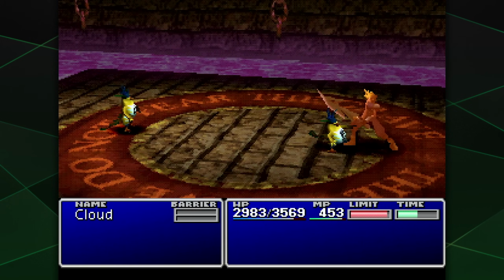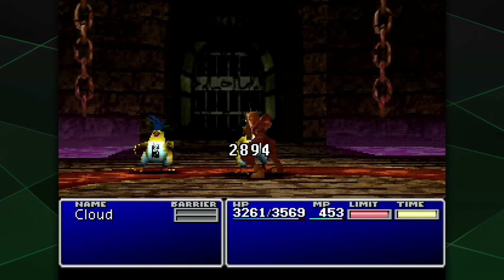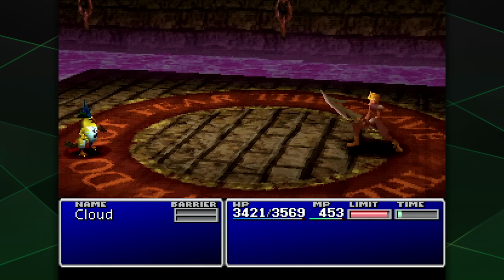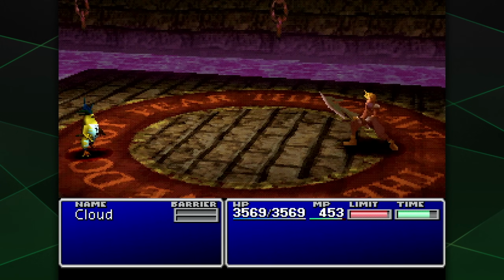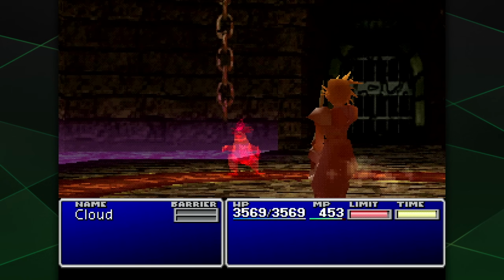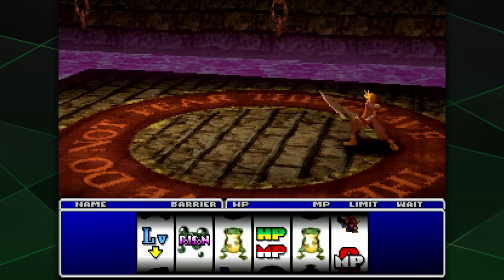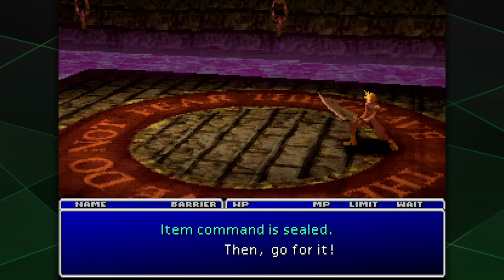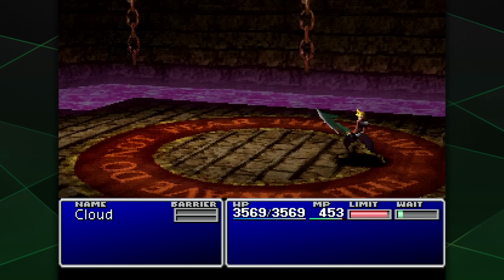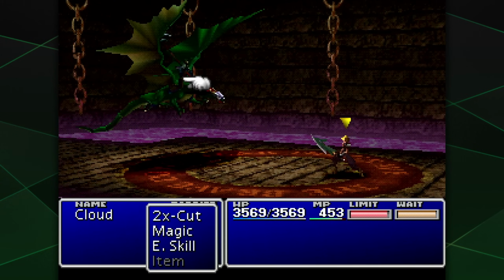Almost got the limit break filled up, which, depending on the enemy, could basically just give us a free round win, because finishing touch has a pretty decent chance against a lot of enemies to just instantly eject them from the fight. Still not a huge score, though, thus far. Item command sealed. Okay, that should be a pretty good point value. We can't use any items now, which is pretty okay for us, because I'm not leaning on items very heavily.